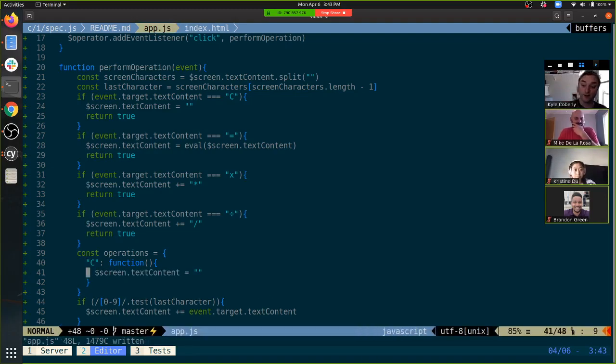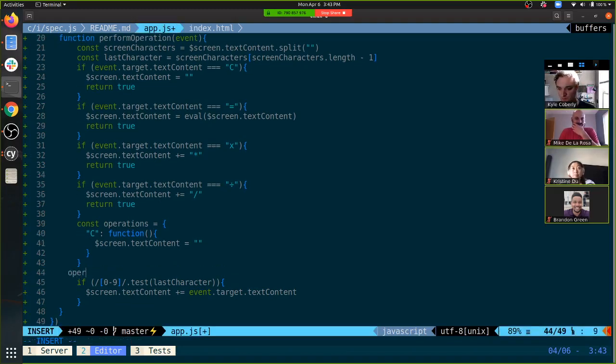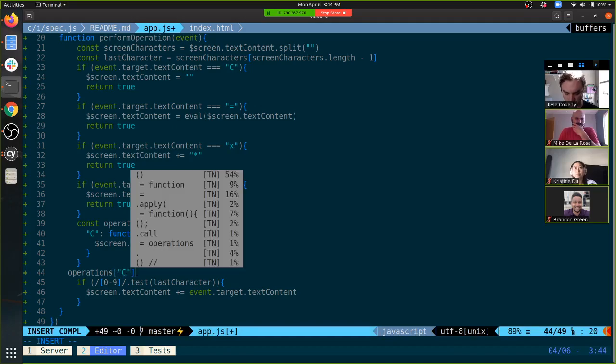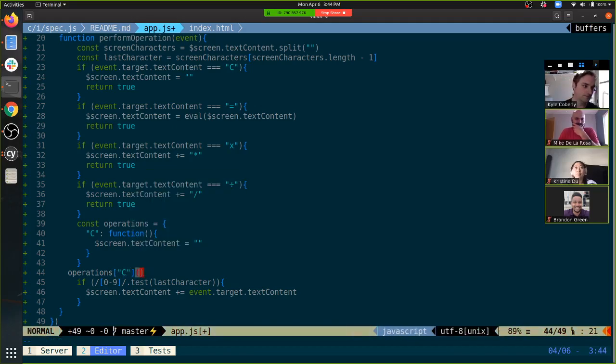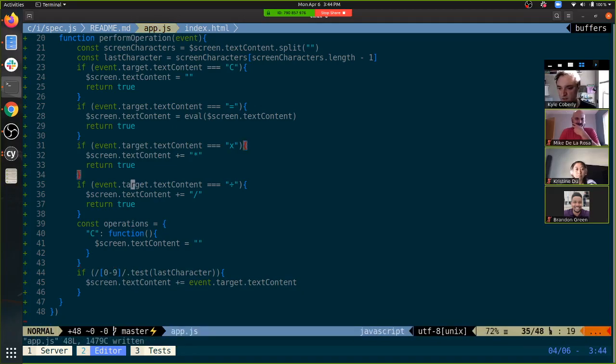And now I can look up that behavior by looking up C on that object. So if I do something like operations at C, I get that function back. And if I have that function, I can call it. That's how we're going to clean this up and reduce some complexity. So, all right, I have that as an operation. I can make the syntax for that a little bit tighter too.